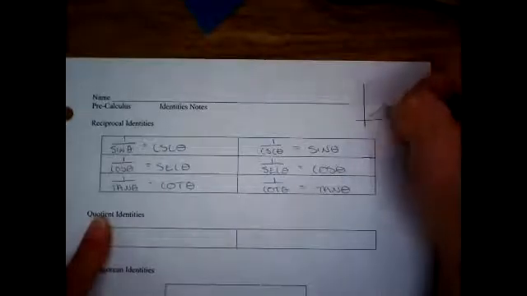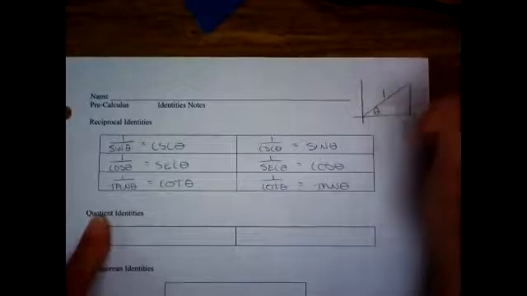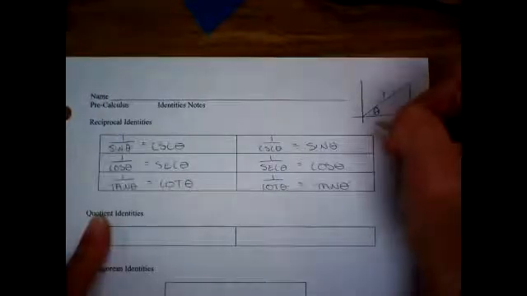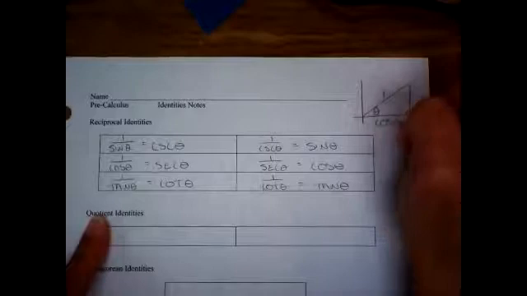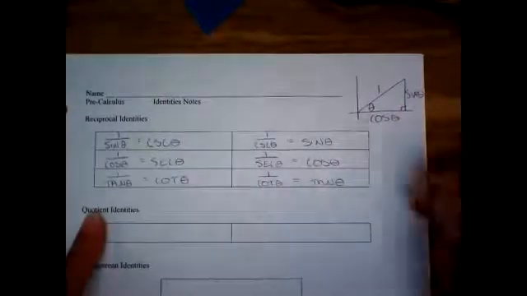I'm going to draw out this triangle just to illustrate this a little bit. So, here's our right triangle. Here's our angle theta. We're on the unit circle. The radius is 1. It's 1 unit. This is our x dimension, this is our y dimension, and x is cosine of theta, and y is sine of theta. That's how we get those values from the unit circle. Cosine is x, sine is y.